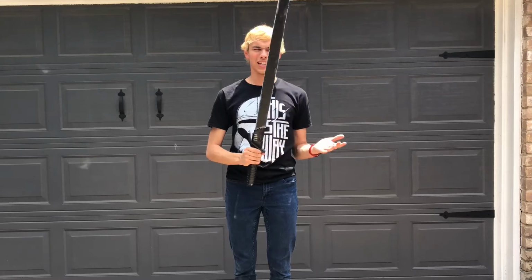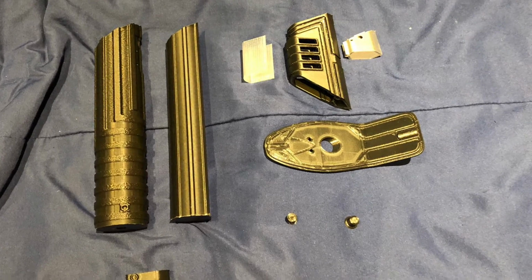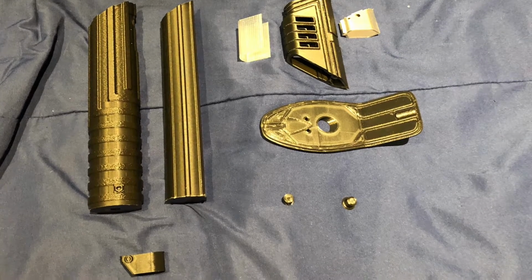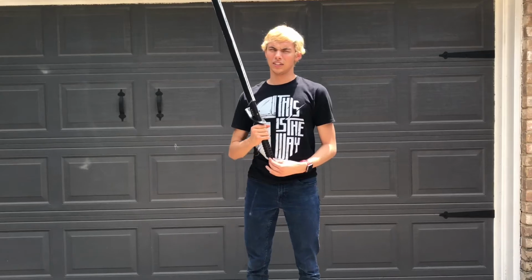Then I went on Etsy and found a 3D printed Darksaber in pieces, and here's what it looked like when I first got it. They were all 3D printed, and this whole area right here is the saber pieces and parts for having the Darksaber or lightsaber.